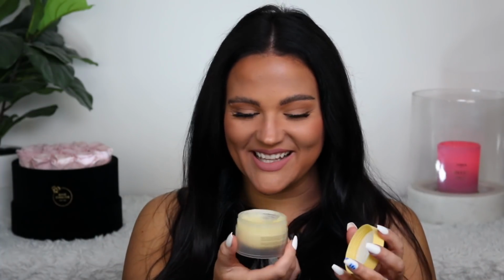So that's why I had to mention it because it smells amazing to me, but for a lot of people, I think they're not gonna like this artificial banana smell. But if you're weird like me and like that, then you're gonna love this because this does such a great job at breaking down your makeup. So the formula is fantastic. And if you like the scent, you'll definitely get down with this. But for me, mixed with how effective it is, plus this scent, it's top for me.